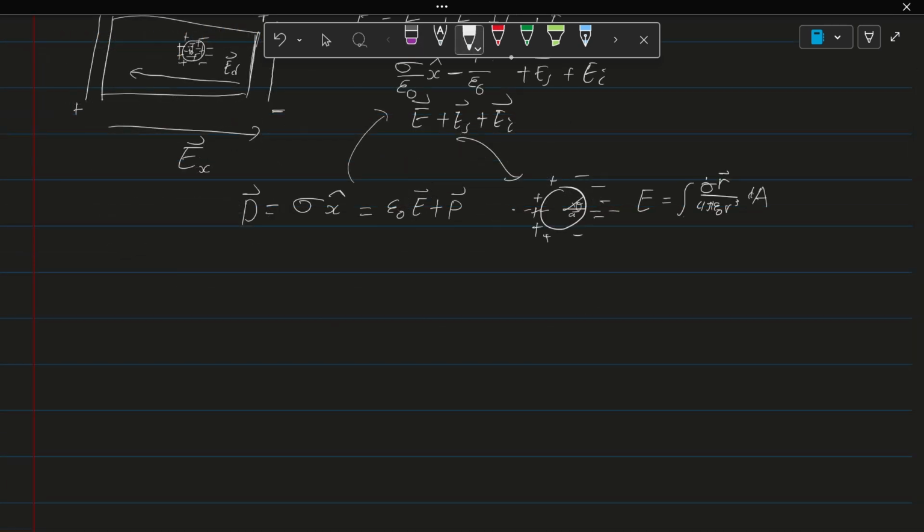So we can try to figure out what's the surface charge density. It's just going to be p dot n, right? And the n hat in here points inwards because the polarization is coming from outwards, right? So the charge is going to be, this is negative r hat. So it's going to be negative p cosine theta.